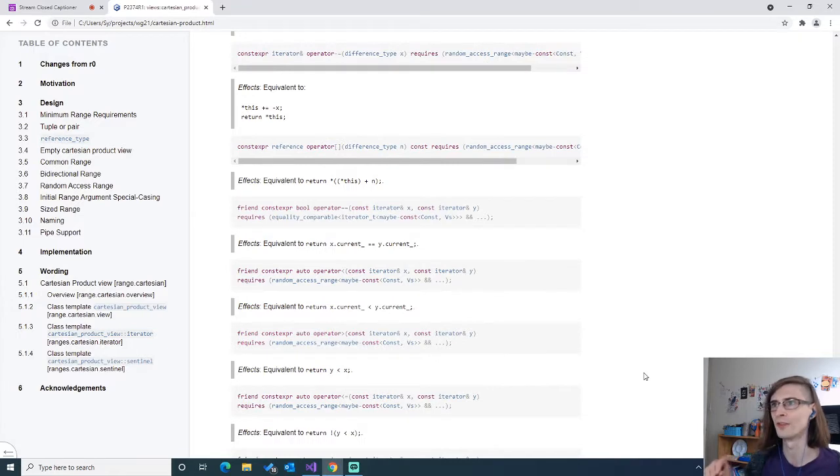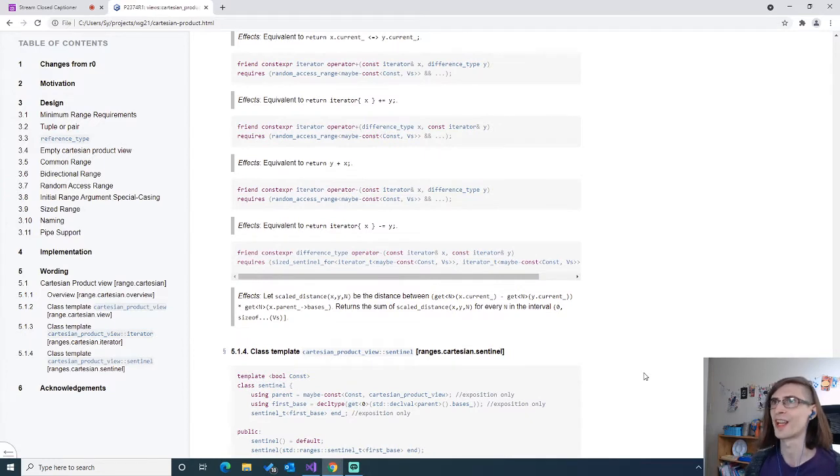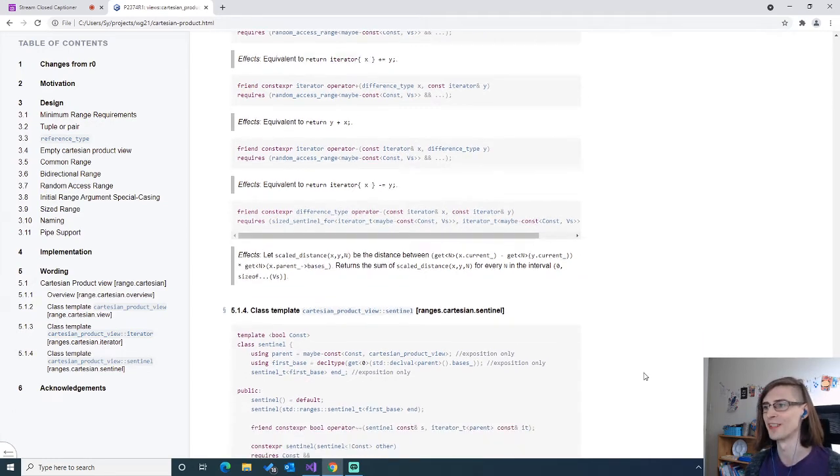If all of your underlying ranges have a 32-bit size type, then if you multiply all of those together, you could quite easily overflow that 32 bits. So your size type for Cartesian product might need to be larger than the size types for all of your underlying ranges, which is interesting.